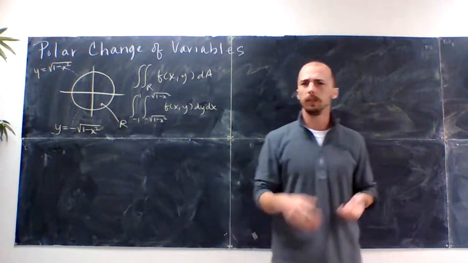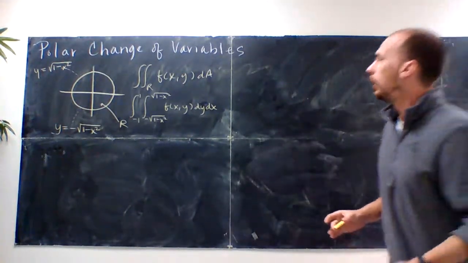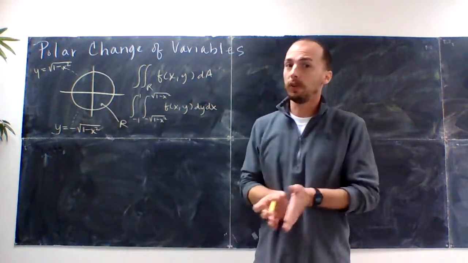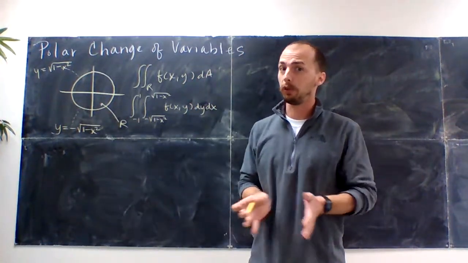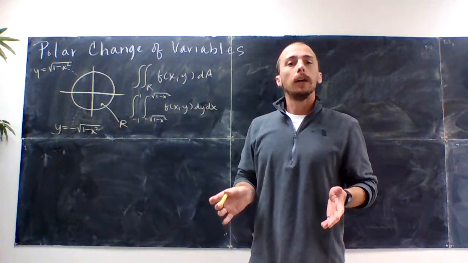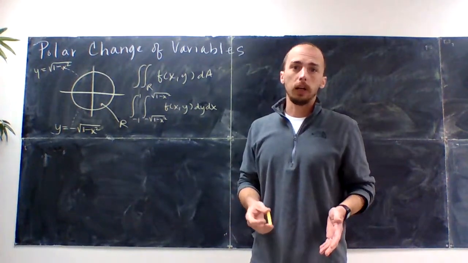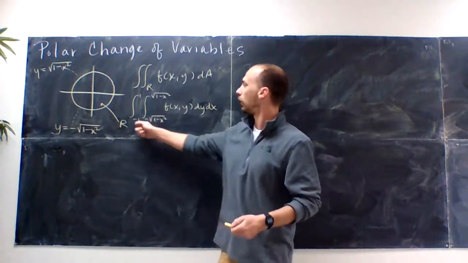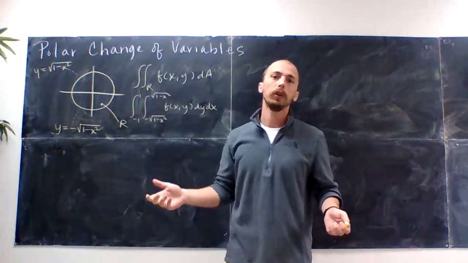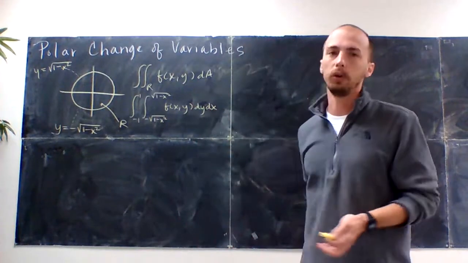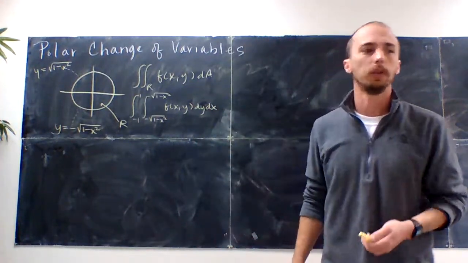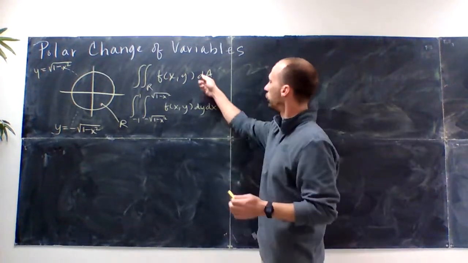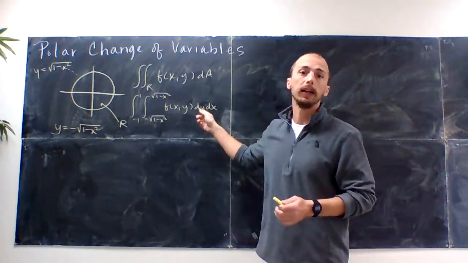I'll show you that if we think about polar coordinates, this is r ranging from 0 to 1 and theta ranging from 0 to 2 pi. When we first started double integrating over a rectangular region, it was super easy because that necessarily meant that all four of these limits were just real numbers. That would be the same idea with polar: it'll make our integration much, much easier. Okay, so what I need to do is get a formula for dA in terms of r and theta, and that's what I'm going to do now.